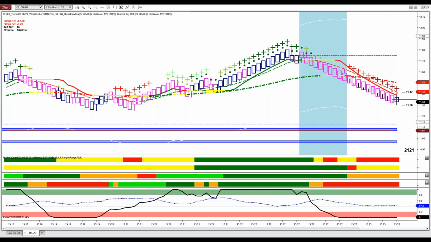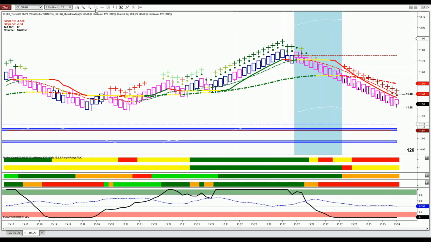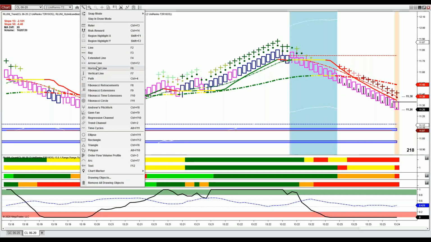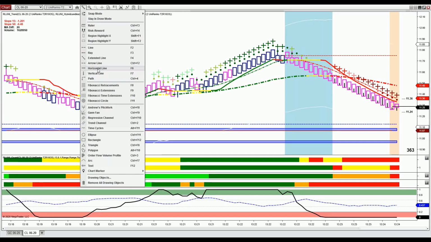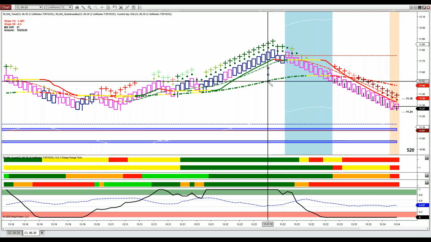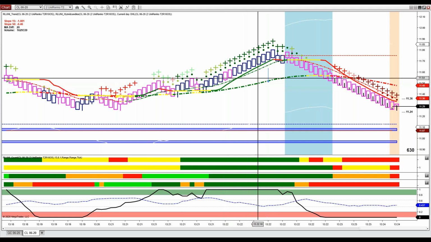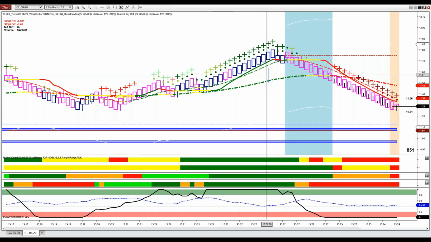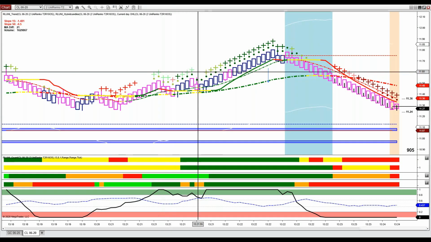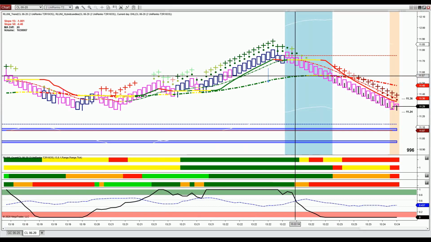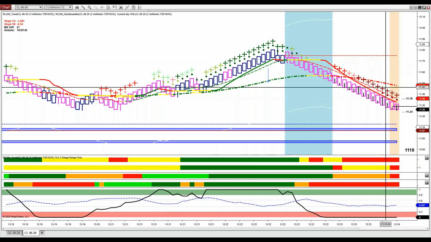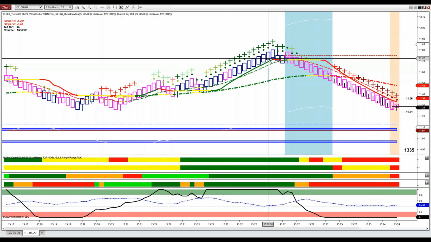Hey, Scott, what do you mean by mean? I'll show you right here, Scott. Listen, the 50 is the average price of the last 50 closes. That's what a 50 period moving average means. It means this is the average price that the market closed at going back 50 candles. So it becomes mean price for our software, for our platform. And there's always a desire for price to push back to mean.